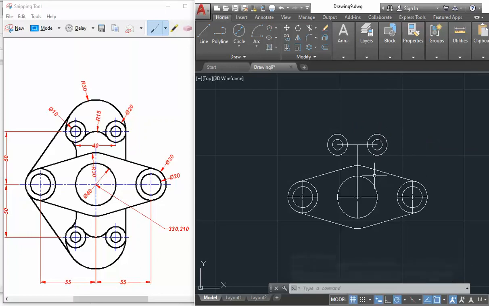Here we have, as you can see, the circle radius, or we can say arc. This arc equal 30. Okay. This arc equal 30.